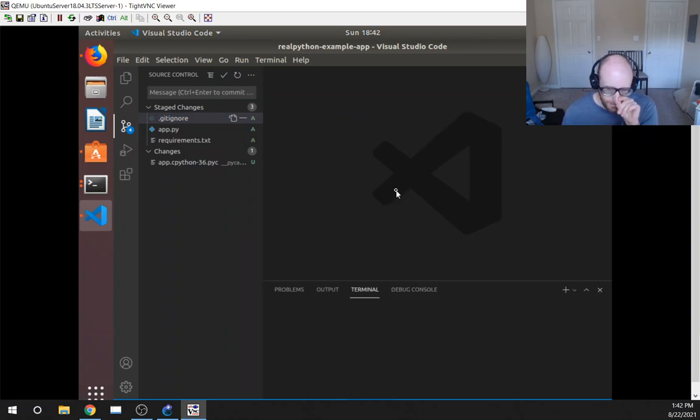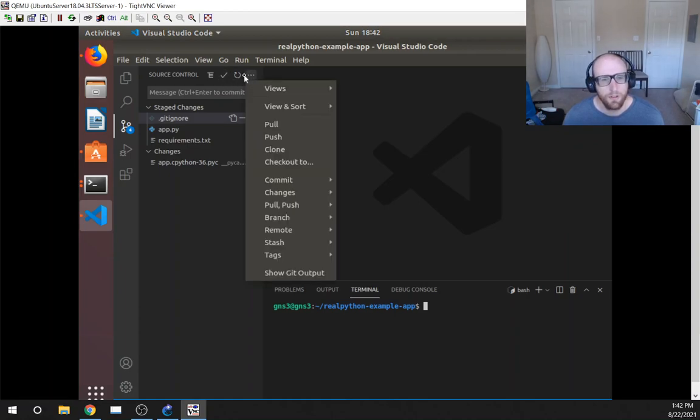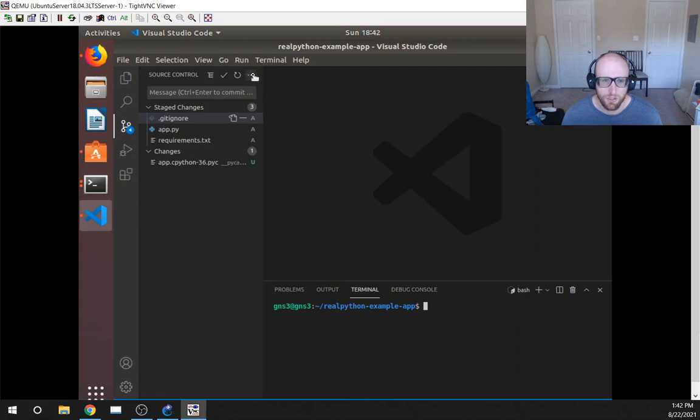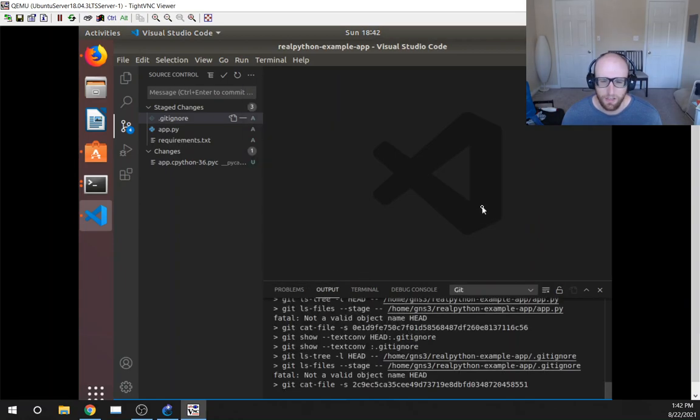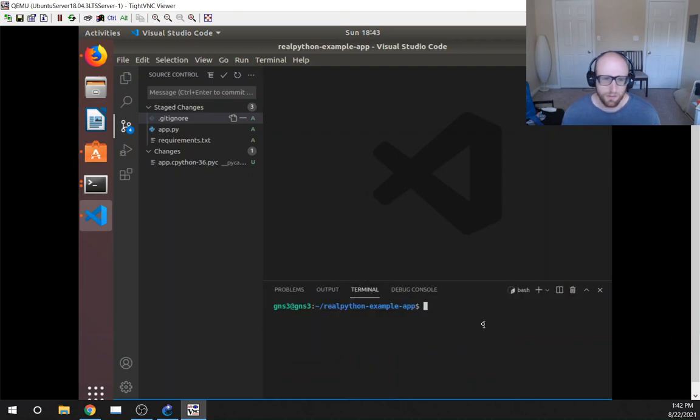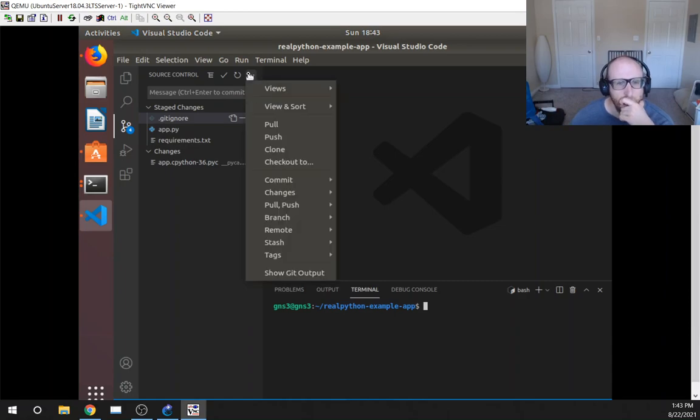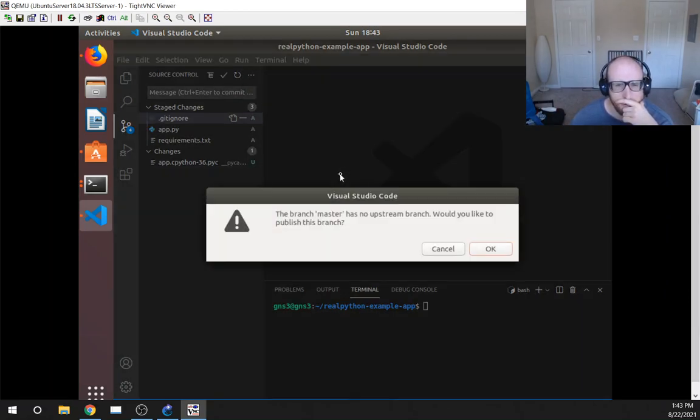So yeah, the other way I like to do this is I like to do everything from the terminal. I think you can push directly from here. You can make commits. You can make pushes. But I don't know. I still like to just do it from the command line. That just seems a little bit easier. That's just how I learned it. But I don't think there's anything wrong with doing it this way. Let me try it this way.